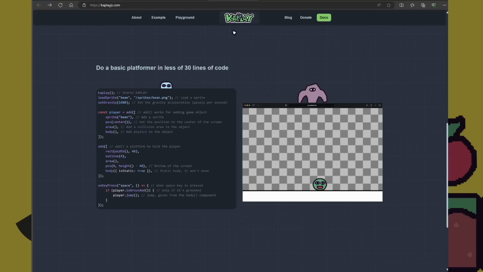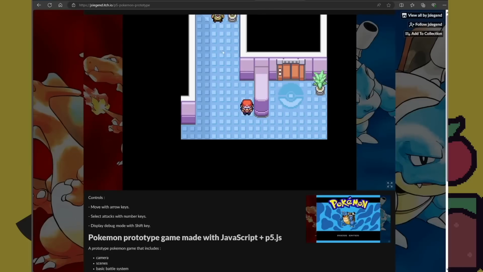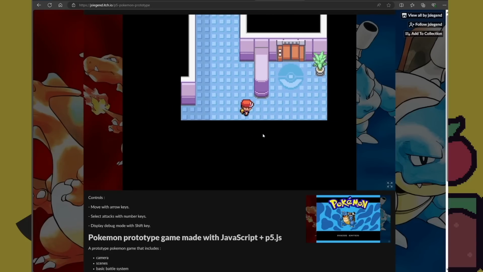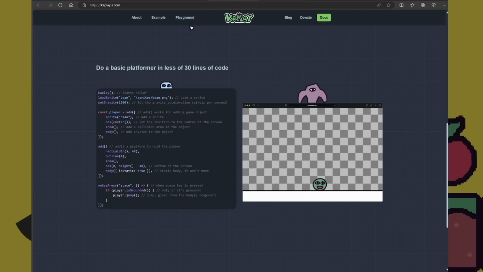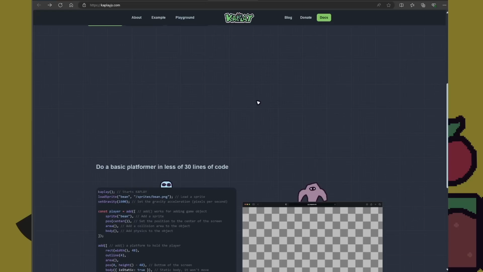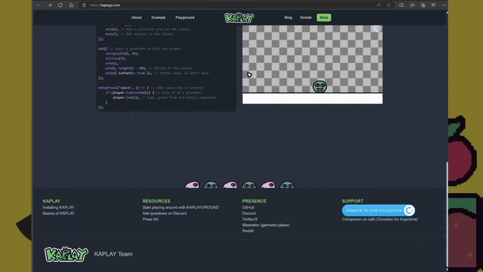By the way, you don't have to use Kaplay. There are many other libraries like Phaser. If you want to use Phaser, you need to learn a bit more about object-oriented programming, something I did not mention a lot in this course. You can also use P5 for making creative coding stuff, very good. And I used P5 to make this game. You can watch a tutorial I made on the channel on how to build this exact game with P5.js. So that's just to tell you that there are many other options, and it's not just that one. I'm not paid to make videos on Kaplay. It's just a library I really like, and that's why I've been using it a lot.